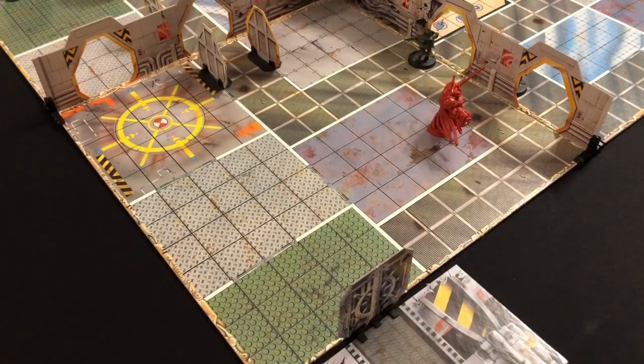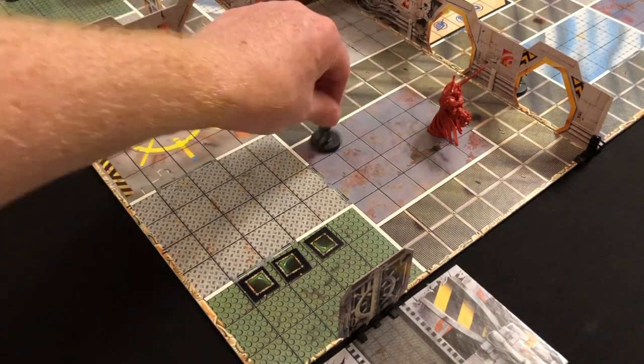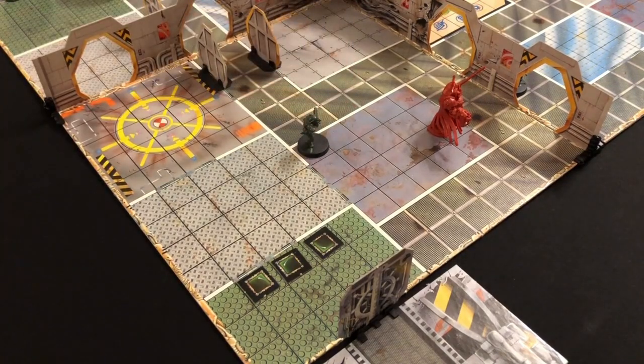I'm randomly drawing 3 blips from the pile. Bear in mind, one of these could be the Dreadnought. And naturally, we want to block our commander's escape. We'll start with our standard Gretchen scurry. We go 1, 2, 3, 4, 5, 6. We'll go up into the corner there, and we will shoot with 2 white dice.